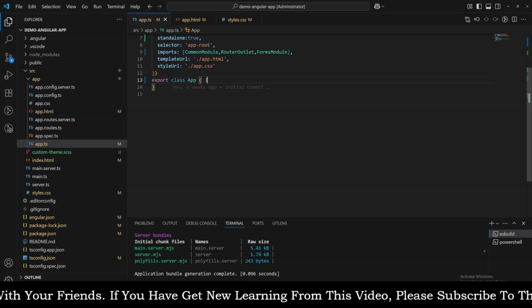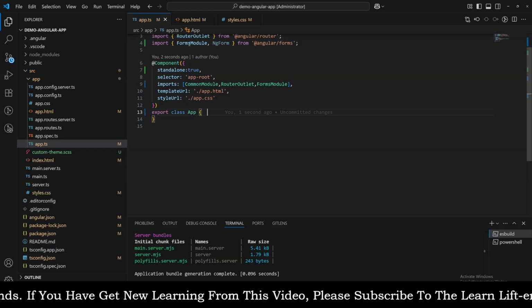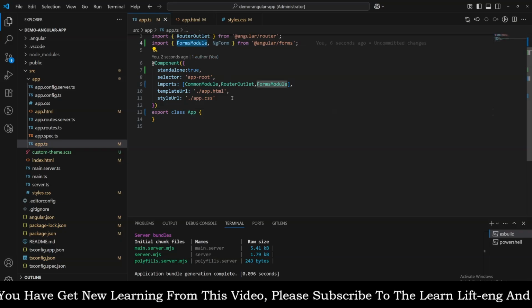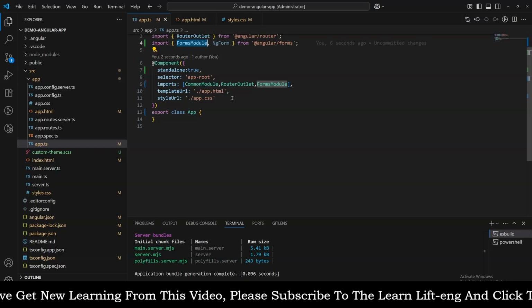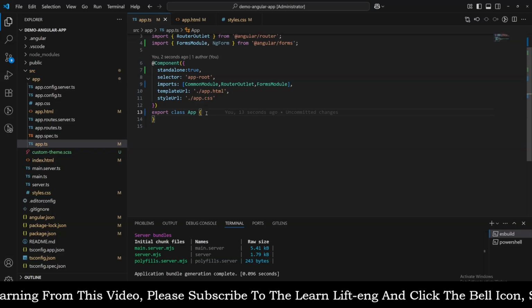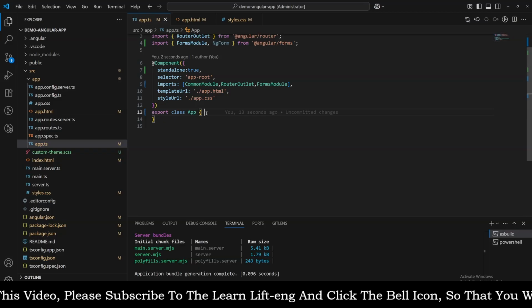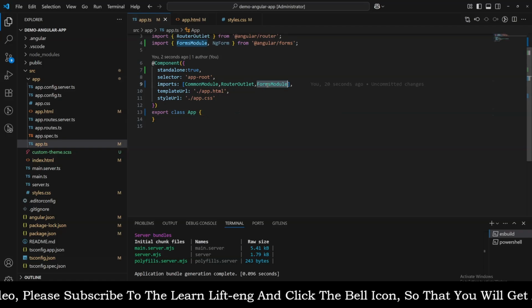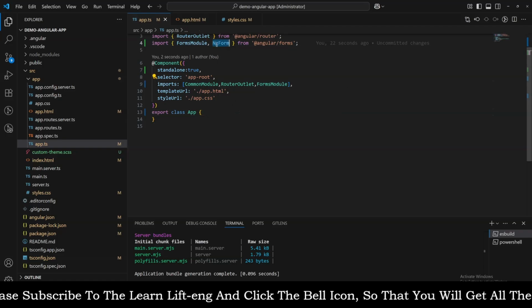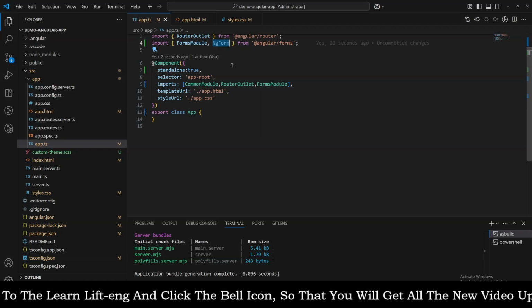Before doing this, you need to understand that for template driven forms you need to import the forms module. Why do we need to import the forms module? Inside a template driven form we are going to use ngModel. ngModel comes under this forms module, and then you will need to import the ngForm directive as well.